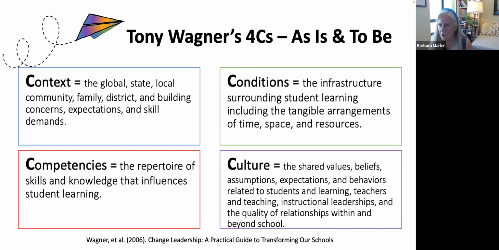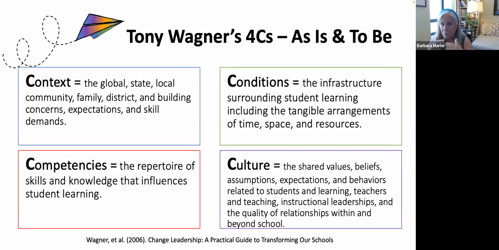So we want to be sure that we're taking that into consideration and thinking about the infrastructure that we want to put in place to support the teachers and the principals and everybody else as they're doing their best to help the students learn. And then, of course, competencies, we may think of that as teacher competencies, but there's also administrator competencies to consider, secretarial competencies to consider. It runs the gamut.